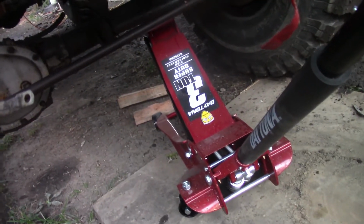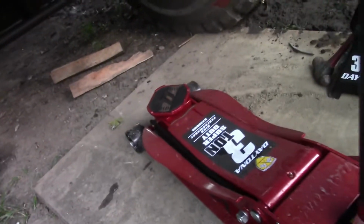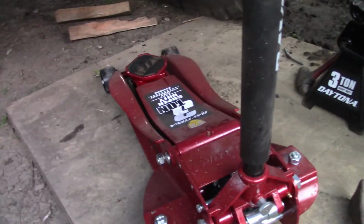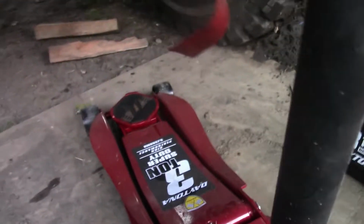I didn't want to buy it. I didn't want to have to spend that money. So every time I end up trying to save money up for something else, something happens. So I ended up having to bite the bullet and get the jack. They actually had it on sale for $209, which wasn't bad. This thing's super shiny. It's a metallic red, just dusty from being out here.